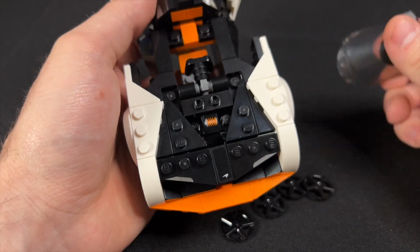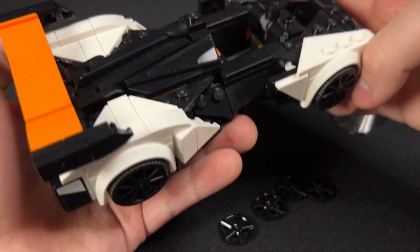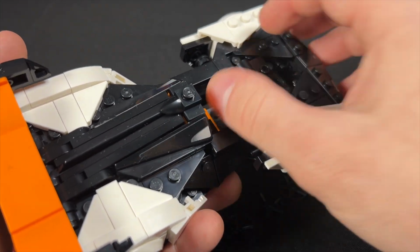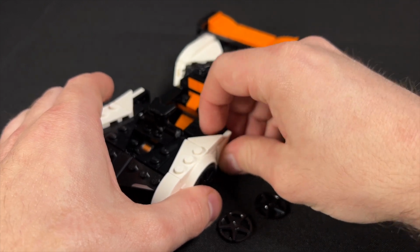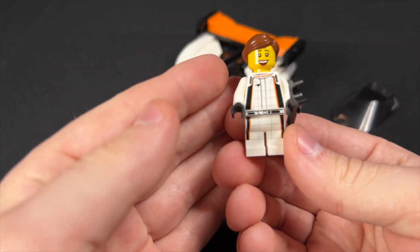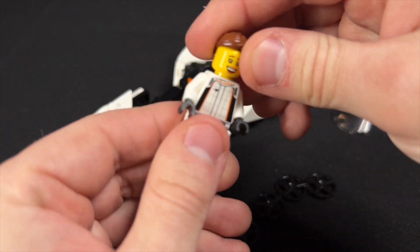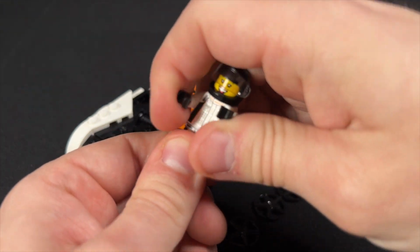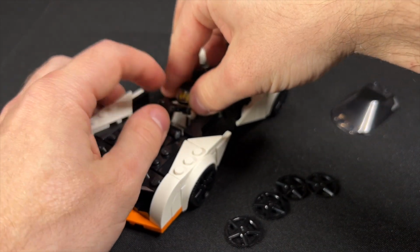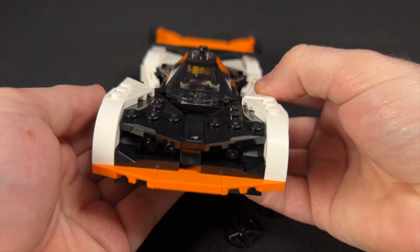Of course, you can open up the cockpit here, and we've got a video game controller as the steering wheel. Of course, with this being a more performance-based car, that makes total sense. And you can fit a minifigure inside. And, of course, it comes with our female driver here. She has a double-sided head with a smirk on one side and an open-mouth grin on the other. Then, of course, she comes with a helmet for safety, and we can position her to drive the car. So there you go. That's how she fits inside there.